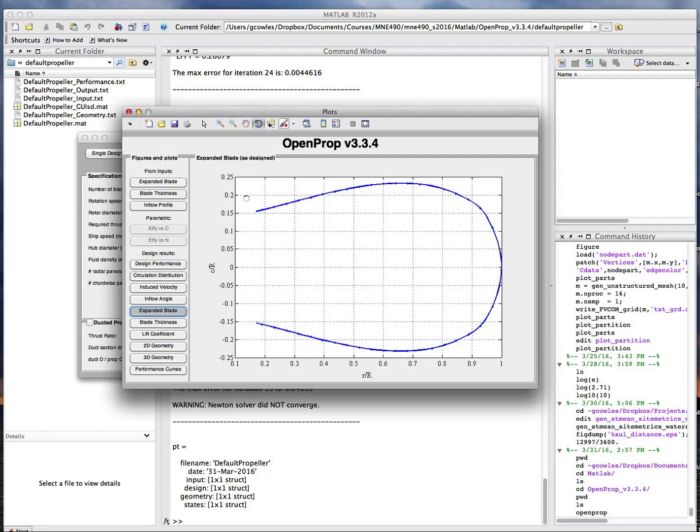If you take this area, roughly 0.8, multiply that by r, which is 2 meters, that gives you a length in real meters. The average distance here is about 0.4, minus 0.2 to 0.2, so 0.4 in non-dimensional coordinates. Multiply that by r and you get a real distance. So that's 0.8 times 0.8 times 2 times 4 blades, and that will give you roughly the total area of the blades. You can divide that by the total area of the propeller, which is just pi r squared, and that will give you the blade area ratio.